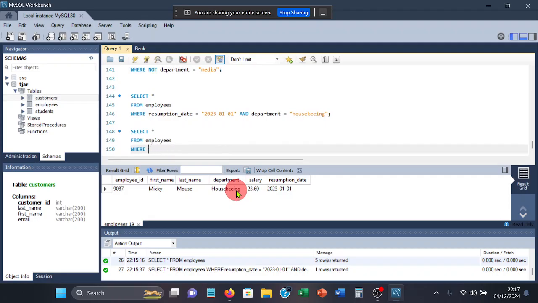So where department is equals to media, or department is equals to audit.